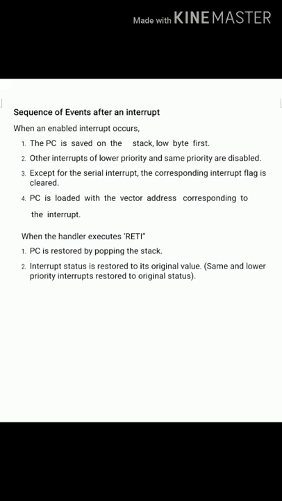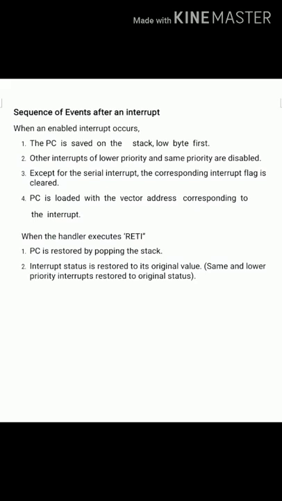Because now from the main program it needs to jump to an interrupt service program. Wherever the interrupt has come, to service that interrupt, the interrupt service routine, it has to jump. To take a jump, it has to first save the place where it has to come back after executing the interrupt program. Therefore, it saves that address from the program counter onto the stack, and then disables other interrupts, because it's going to service the interrupt.